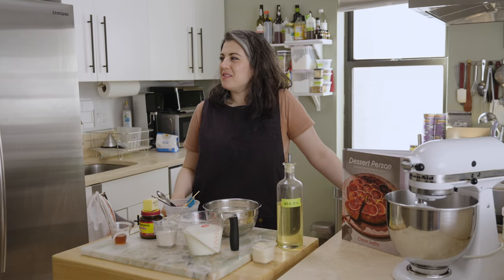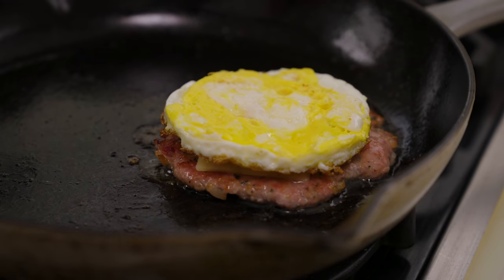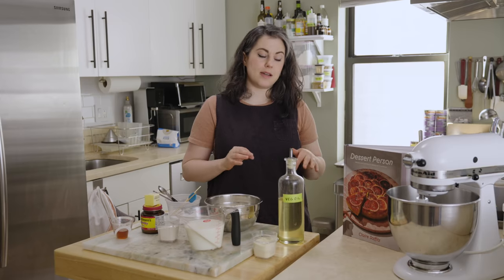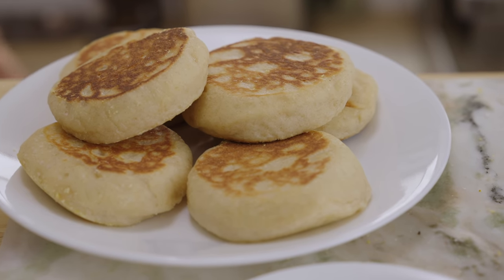I love English muffins. Wow, do I love English muffins. I love a breakfast sandwich on an English muffin. So I think that I have made this recipe as a means of making the most delicious breakfast sandwich possible, which I'm gonna make. And it's really satisfying when you look at a homemade English muffin and it looks just like the kind out of the package, but it tastes 10 times better.